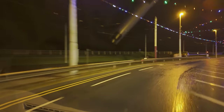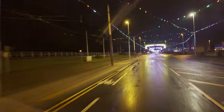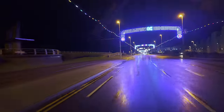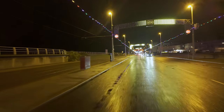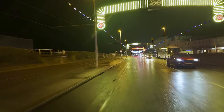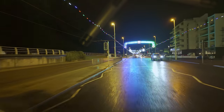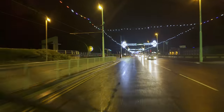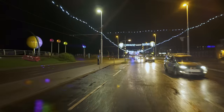Coming to Blackpool this evening, but it shouldn't, because the rain actually helps the illuminations if you ask me — you get those amazing reflections. Just look at those reflections now. So we're starting off where most people do, at the south, and I'm going to head all the way up to Red Bank Road. We're just coming up to the mirror ball, going past some posh flats called Coastal Point. You might be able to see the mirror ball there on the left hand side.